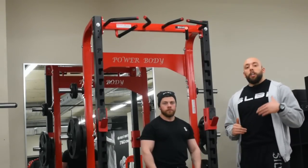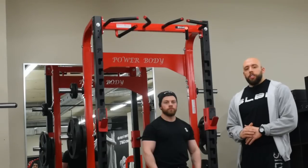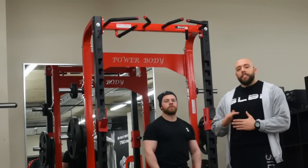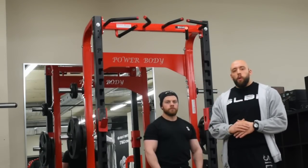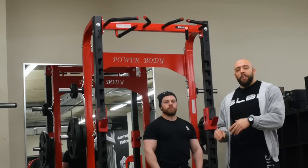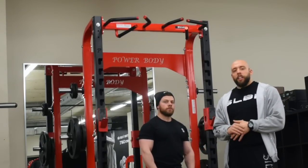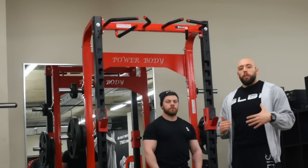So fourthly, this is another mistake a lot of lifters are guilty of. It's forward head posture to finish off repetitions. A lot of lifters do this when they're approaching their last reps. So let's say they're doing a set of 10, maybe the 8th, the 9th, and the 10th one. They might pitch the head forward in order to really finish them off, just so they can write in the program that they got the reps in. But we want to do it in the most optimal way possible for the short and long term. We don't want to develop any faulty recruitment movement patterns for the future, so we have to do it properly.